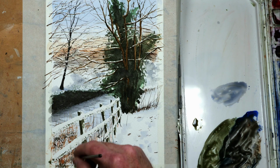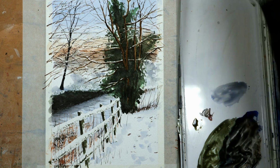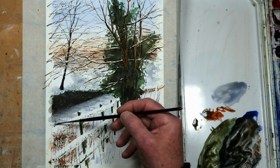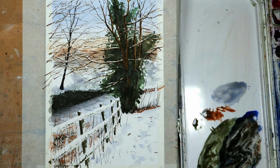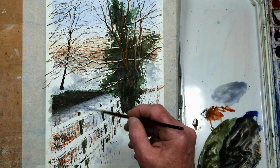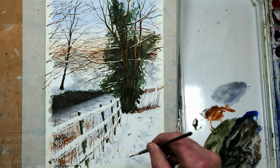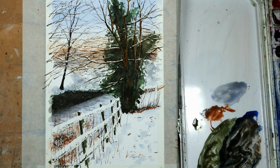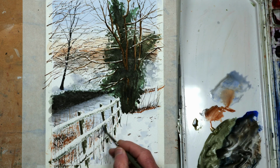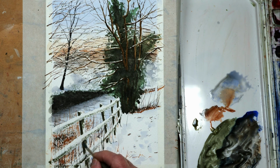A few more foreground details, just with a rigger, just some plants growing up through the snow. Just using the side of the rigger with a bit of burnt sienna, just add a bit of interest. Just putting a little bit of shadow on the cross rails of the fence, just to give them that look of 3 dimensions.